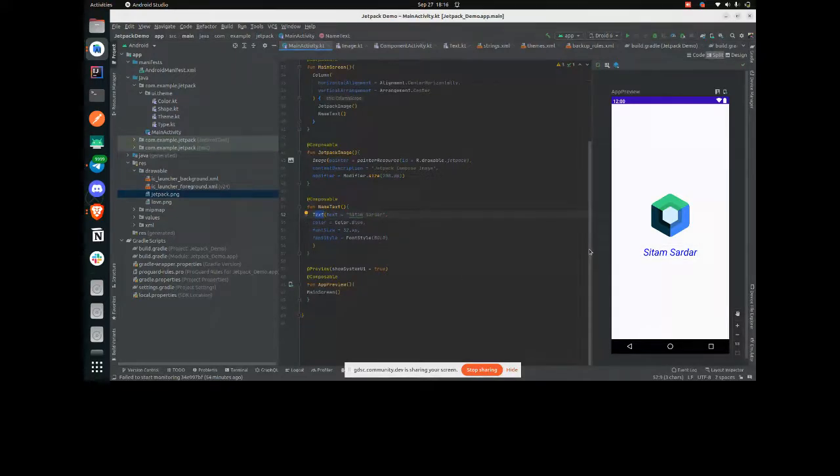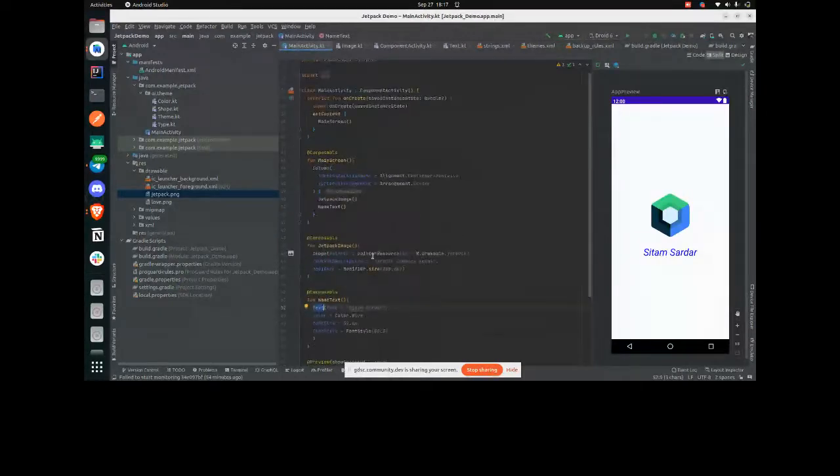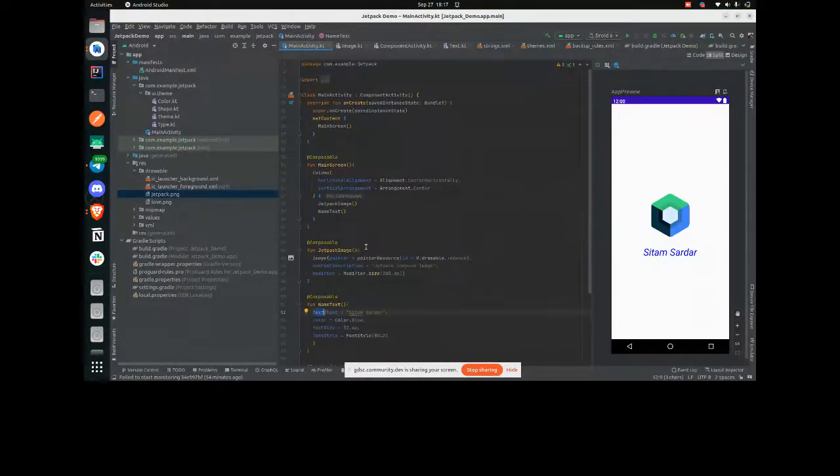Simple thing. Now today I will show how to use a button, how to use some text fields, and a long list of items, how you can show this kind of thing. I will show just two or three simple things. If you are not getting how composables are written, you can check the previous videos, because explaining those things again is a waste of time, so I am not going into that.